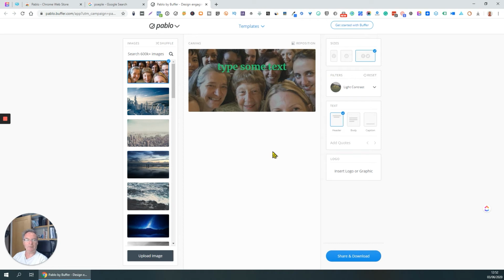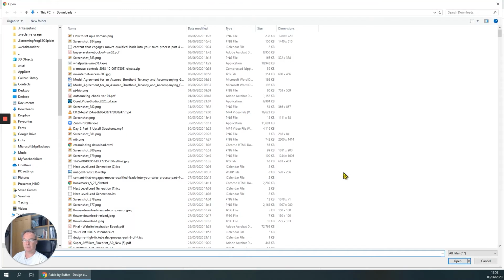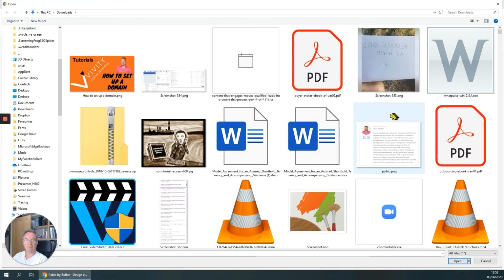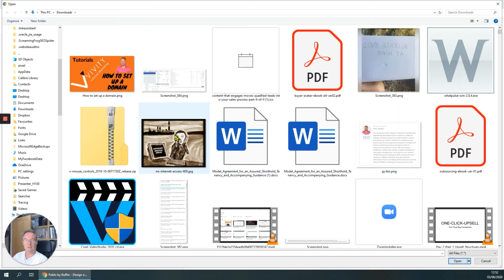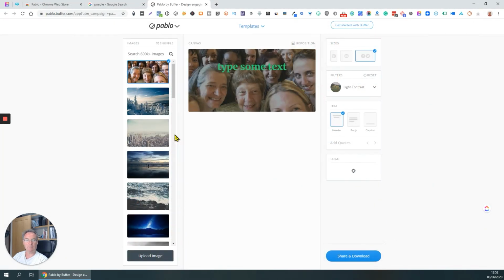And then, if you want to add a logo, you can do that. So we'll insert a logo. I'm just going to pick a random image from my downloads folder here. Let's have a look. Extra large icons. What can I use here? Let's pretend that's a logo. And you can just drag it to wherever you want it, which is pretty good.